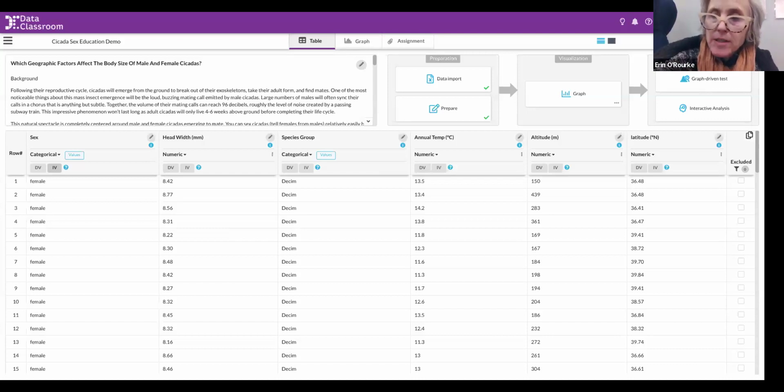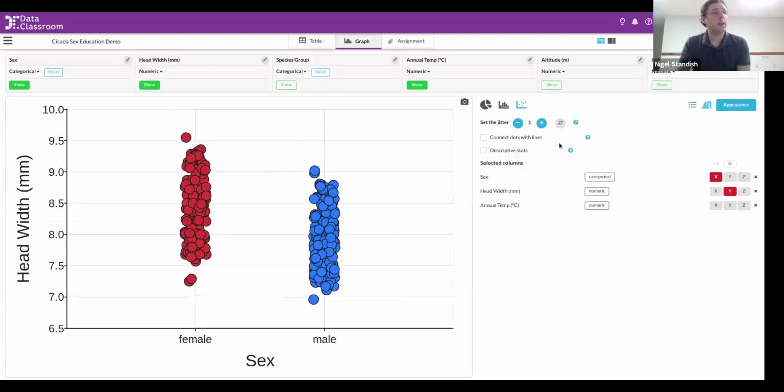And so I'm thinking, that's an annual temperature. It's not actually the body temperatures of the particular individuals. So are you trying to determine if higher temperatures result in higher or lower head widths? I'm just kind of wondering. Yeah, I think, do annual temperatures affect the head widths of cicadas, is maybe a question that I could start out with.